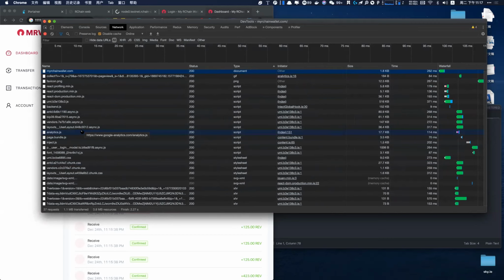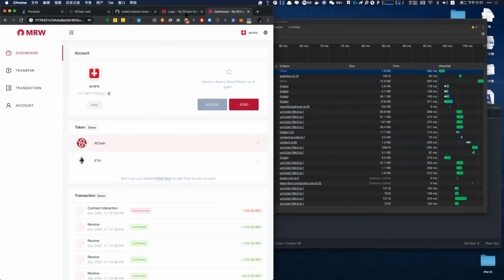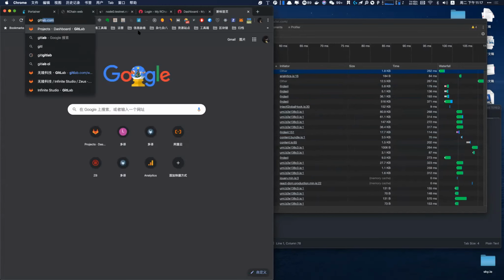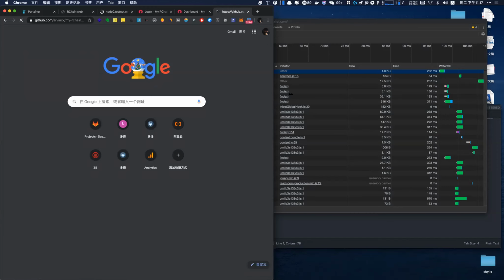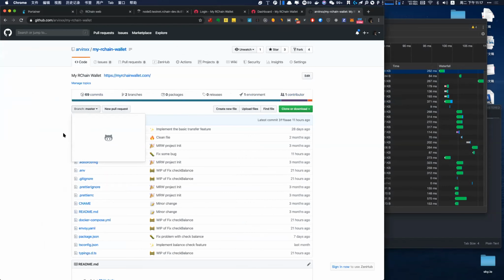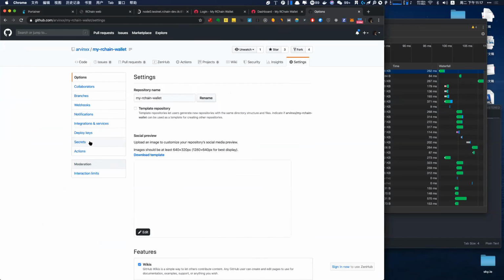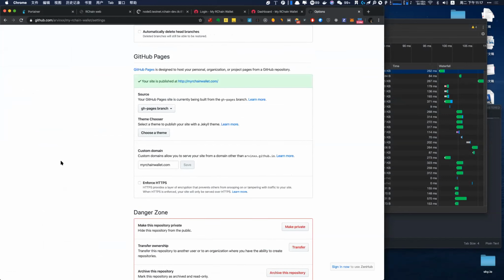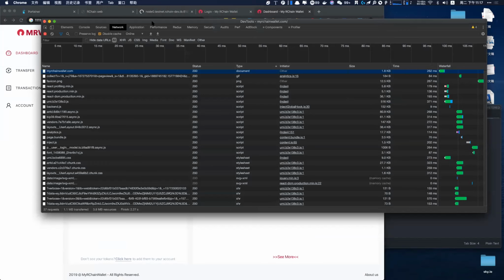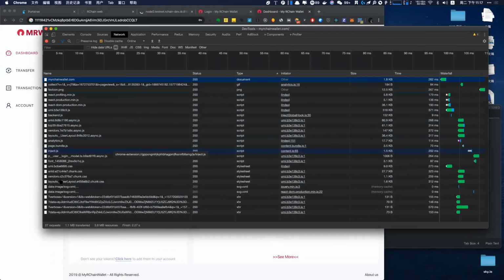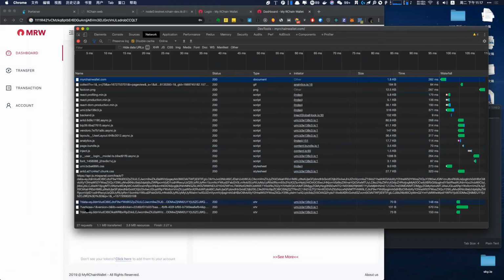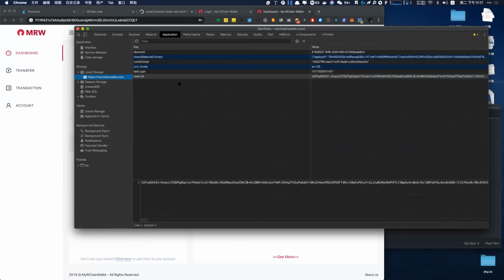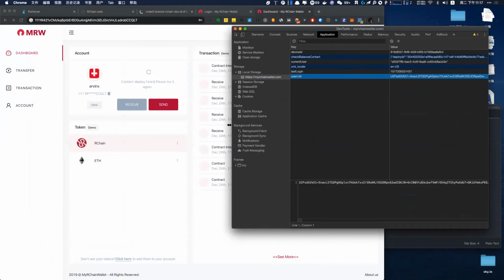Actually, I didn't have any backend. This page is just served on GitHub Pages. So it's like a static page, right? Yeah, it's a static page. There is no information saved in the backend or anything like that. The whole information is stored in the local storage. Okay, cool. And it's encrypted.